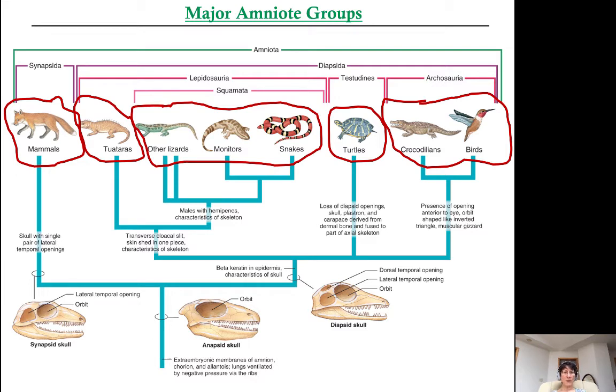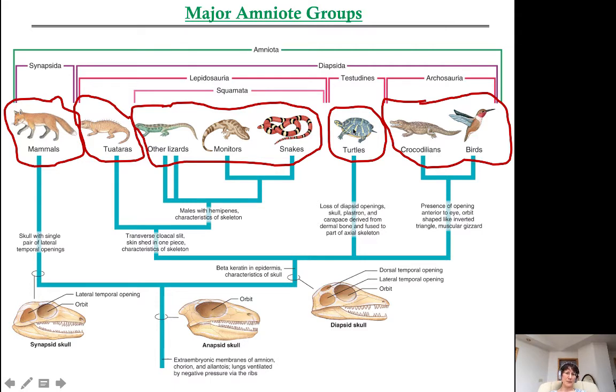So let's start. By the way, I'd like to point out this phylogeny. Notice that here's the ancestral condition, the anapsid skull at the base. And your initial split is between mammals and everything else. And bear in mind that mammals are synapsid taxa, so they just have a single fused hole behind the orbit. Then we have everybody else. Everybody else are diapsids, with the exception of turtles.